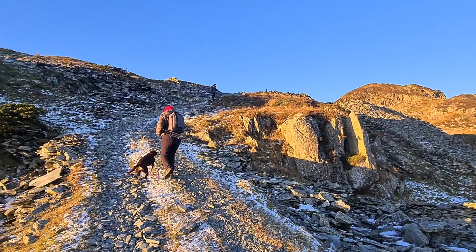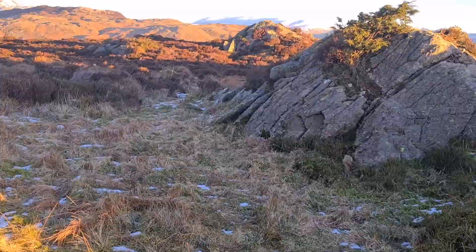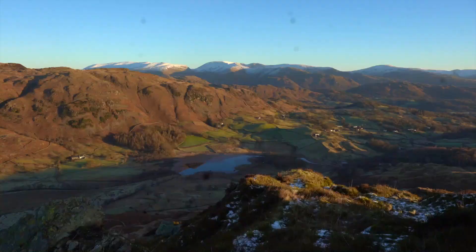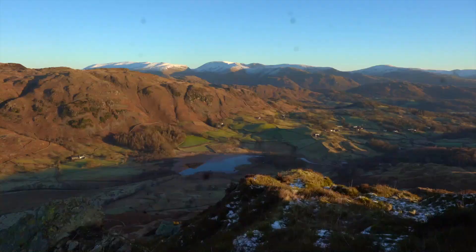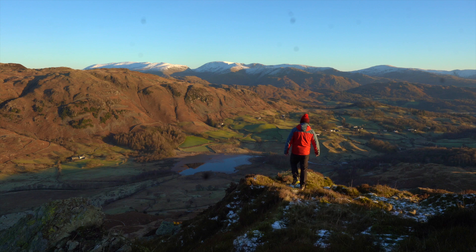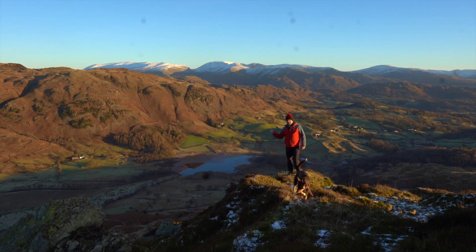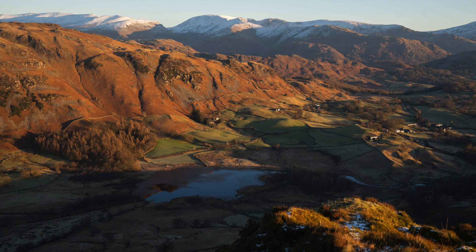We head through this gate and move on to the next viewpoint. This is an epic little selfie location here potentially. You've got Little Langdale Tarn down here behind me, Lingmoor Fell over on this side, and Helvellyn in the distance with a bit of snow. We can still include the white houses from before, include a bit of the tarn, and I'm going to spin you around to show you the view the other way.